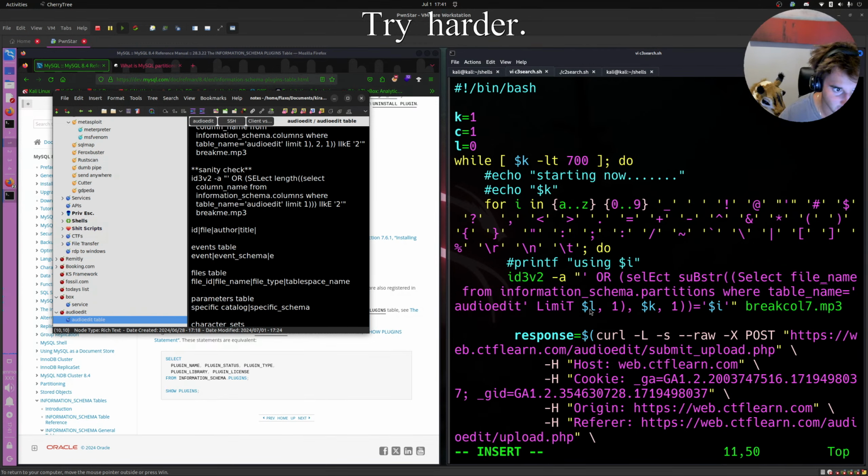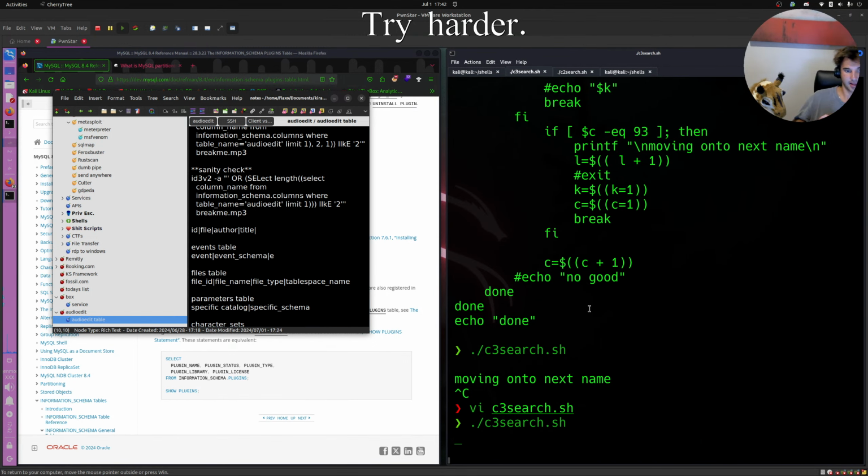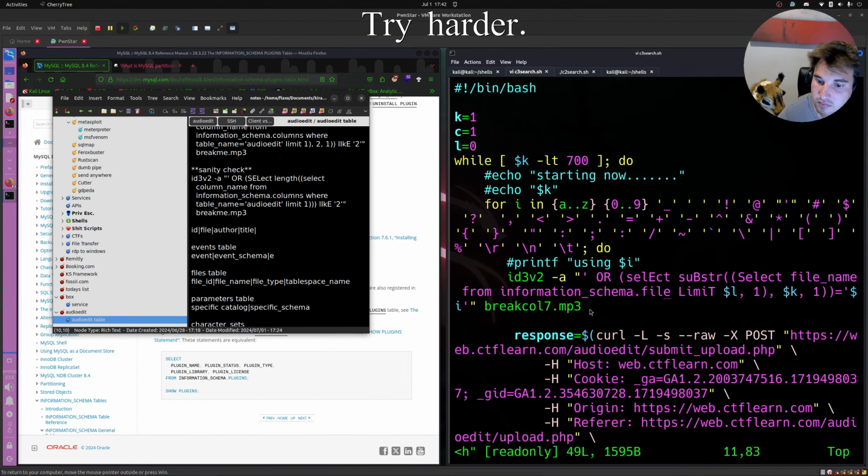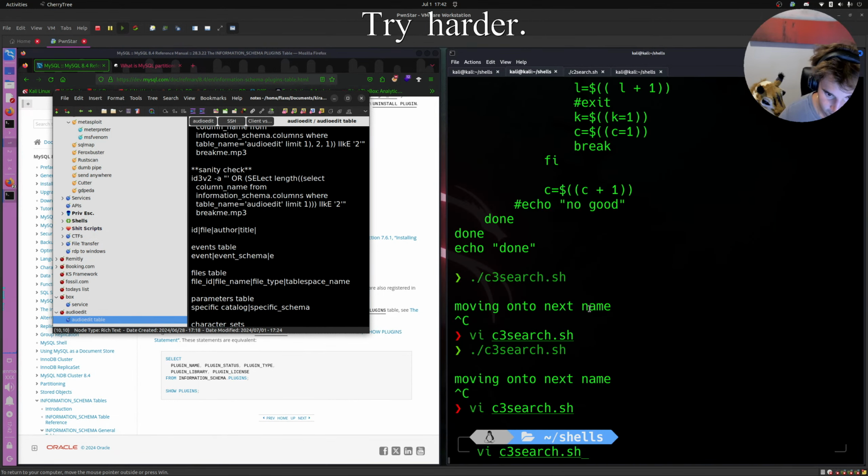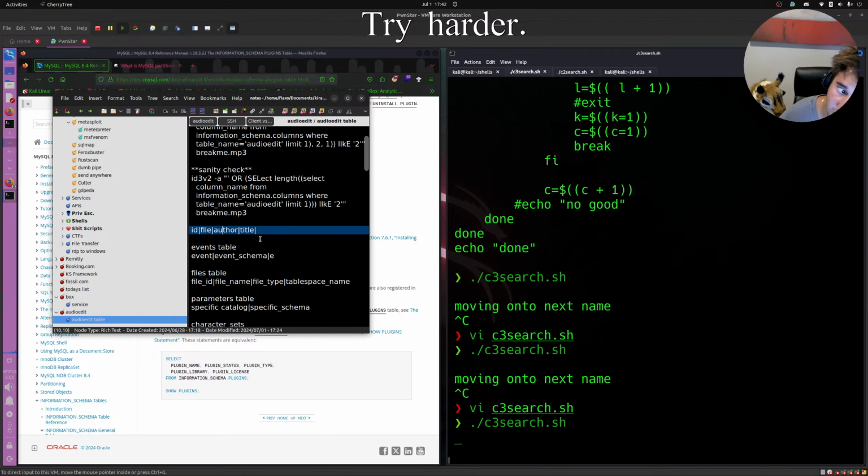File is file_name from information_schema.files. I mean, I'm assuming the files view lines up.